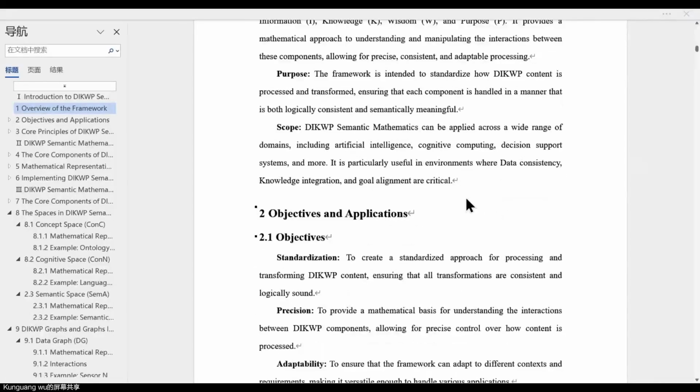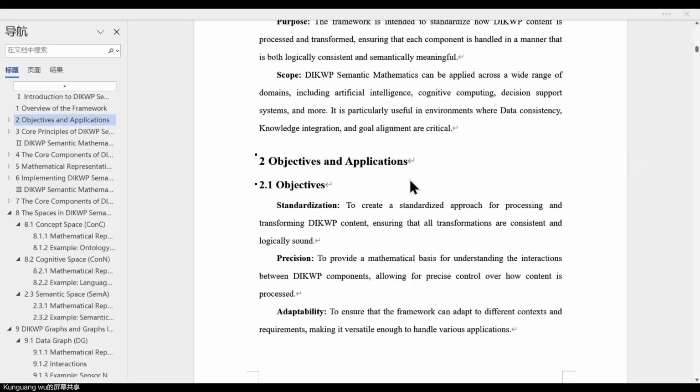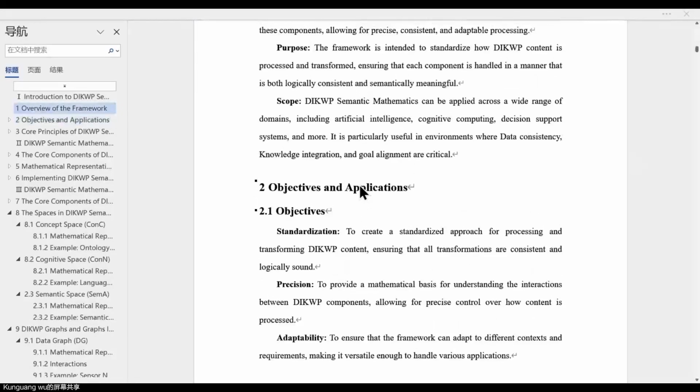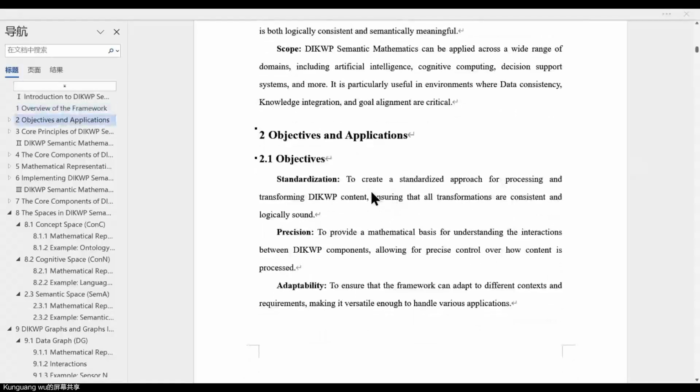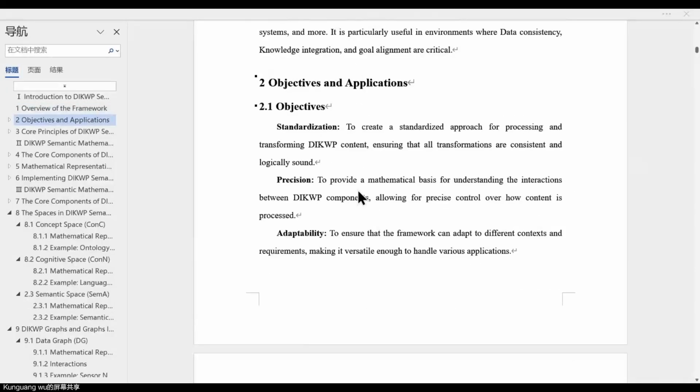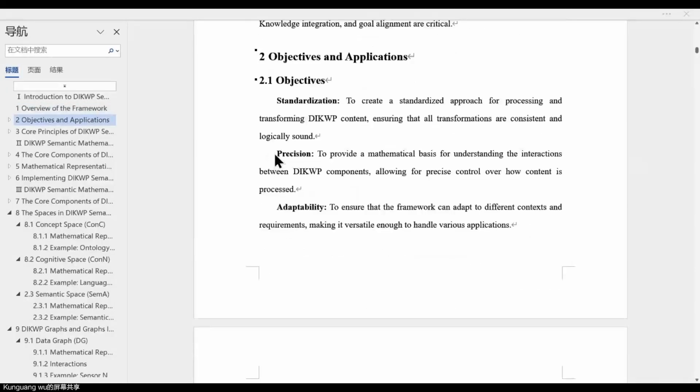The next section is section 2, objectives and applications. Section 2.1, objectives, is about the DIKWP semantic framework of objects. We divide the objectives into three parts.